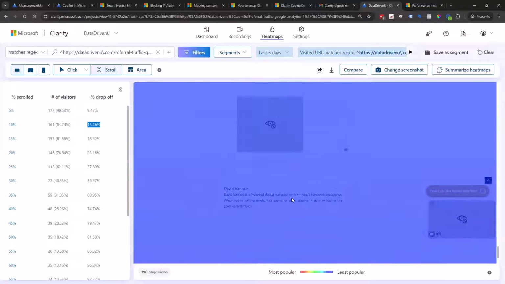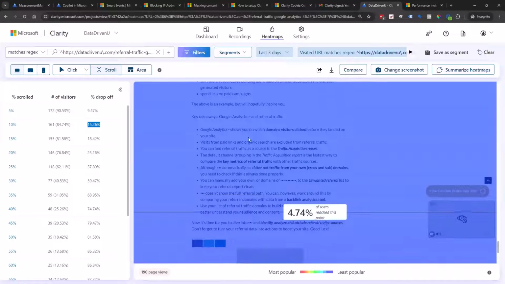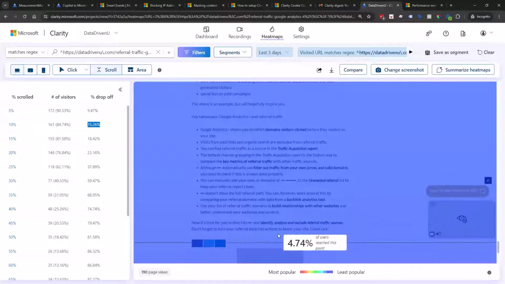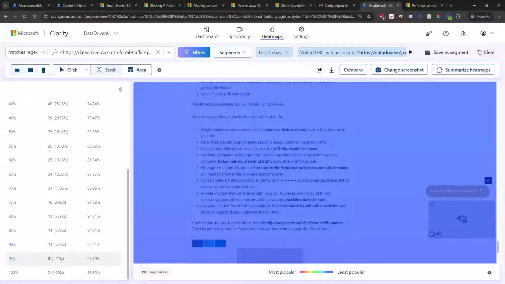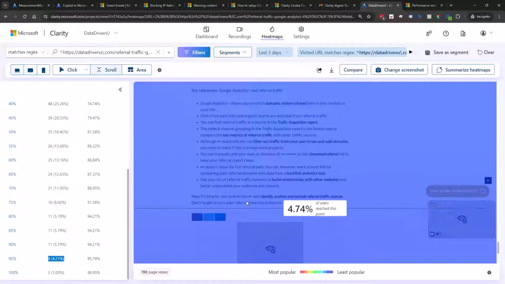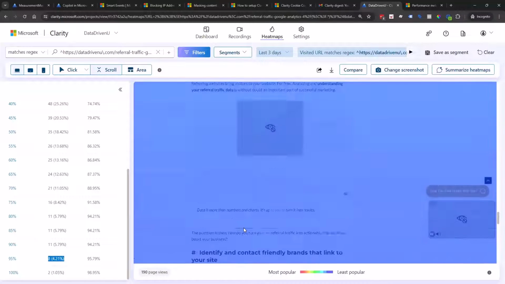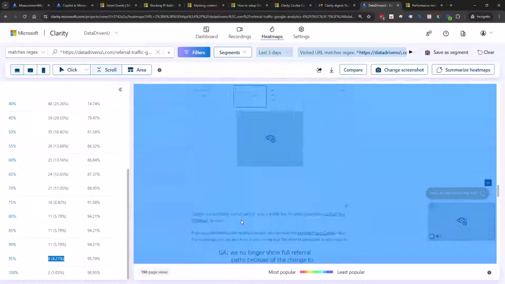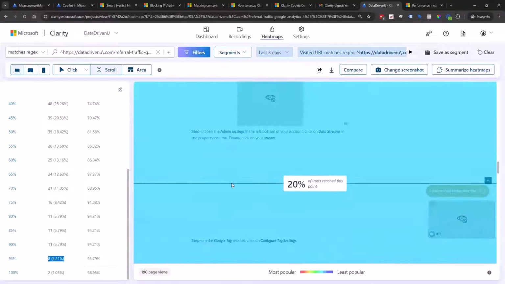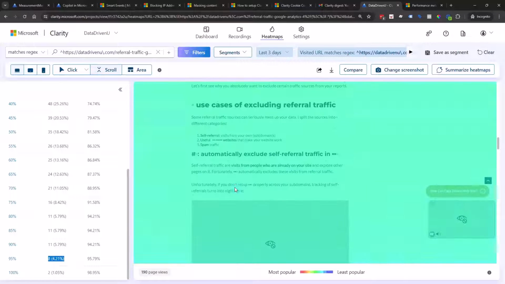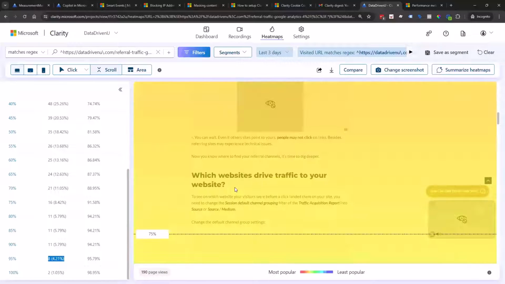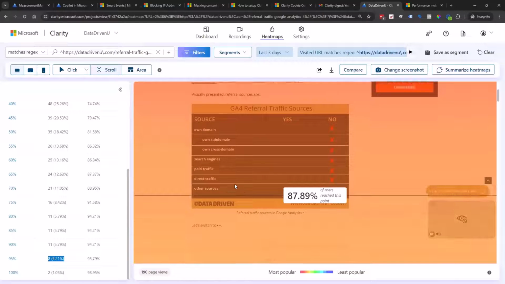So you could definitely get an idea of, well, here's our call to action. We wanted to make sure people are seeing it, but only 5% of the people are getting to this point, and that means it's only 8 people of almost 200. So we're losing that many people if we were to put the call to action here. But if we were to sprinkle it throughout, we would probably get more eyeballs on that. You can go through and do your fancy math and be like, we could double the eyeballs, we can quadruple the eyeballs, or whatever it is. So you can go through and do that.